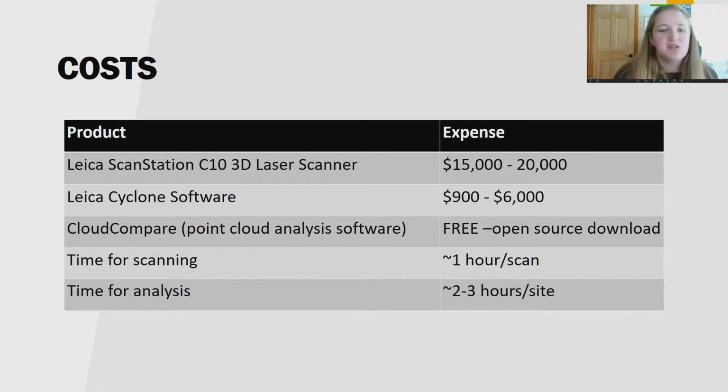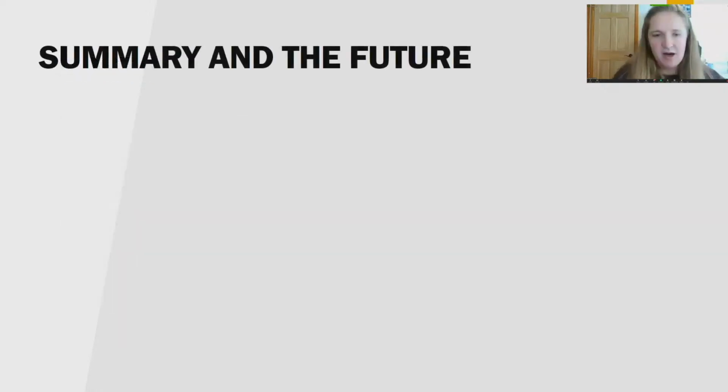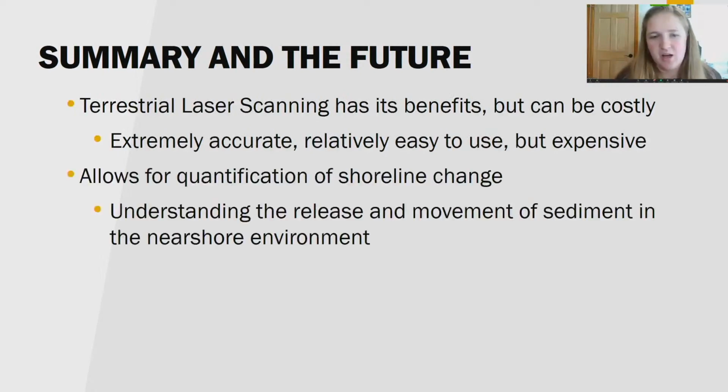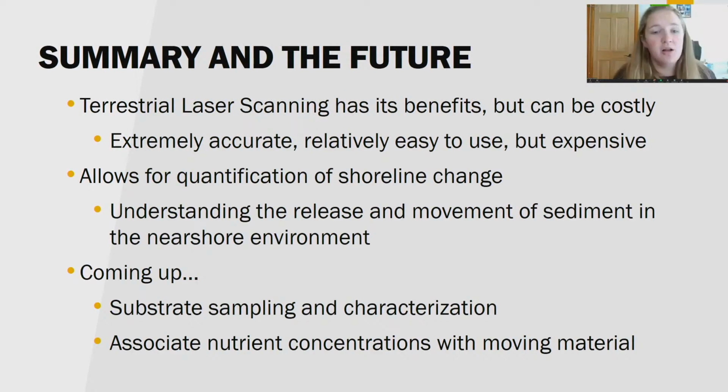So just to summarize really quick, because I know my time is up, and you can click through the bullet points on the slide. This has its pros and cons. It's really accurate, but it can be expensive, but it's really cool for understanding your shoreline. And then we're going to go on and do more with this. We're going to characterize the shoreline and try to associate nutrient concentrations with this moving material.